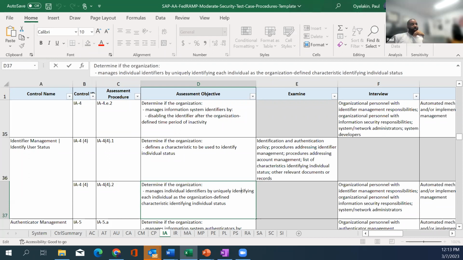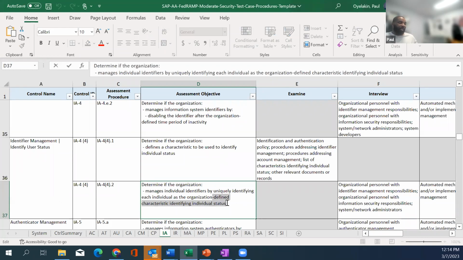Yeah, that's a great question. So they're both, right? So as an assessor, the first place I'm going to check is the SSP, right? Because the SSP will have the implementation statements that talks about how we comply with this control requirement, right? So once I discover how we comply with that control requirement, that's what I'm going to hold the organization to, what they say, right? Once we determine that, then I need to see this defined part.